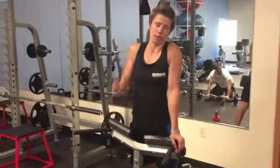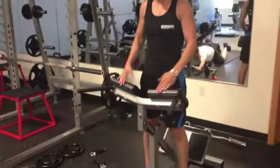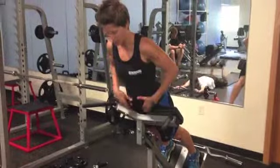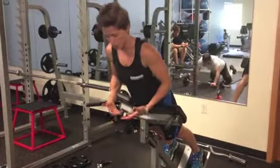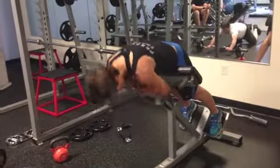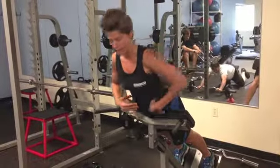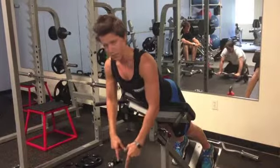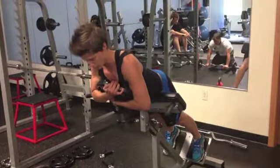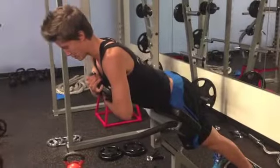Since we're doing so many sets of leg press and we're done with internal rotation, we're going to start supersetting hyperextension — working our low back today as well. Make sure you set up the machine so that when you hop on, the top of your hip bones are right at the top of the pad. That way it won't dig into your stomach and you'll get the nice range of motion on the way down. What we're doing is essentially a reverse crunch — curl down like a crunch, then come back to a flat neutral spine. You don't want to hyperextend and come back too far, as that's dangerous for your spine. Only come back to a neutral spine. We're adding some weight — grabbing the 20-pound plate, holding it to the chest, curling like a crunch, and coming back right to neutral. That way we're working the spine the way it's meant to move, without putting stress or strain on the actual joints.